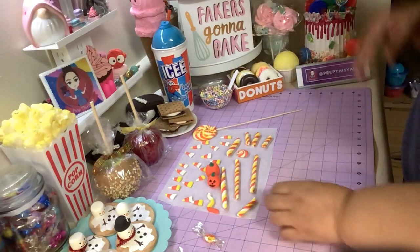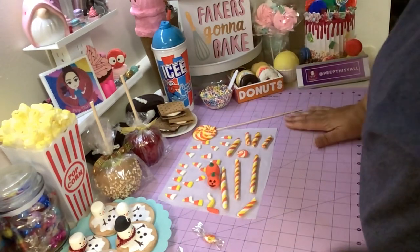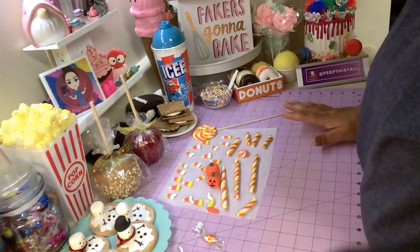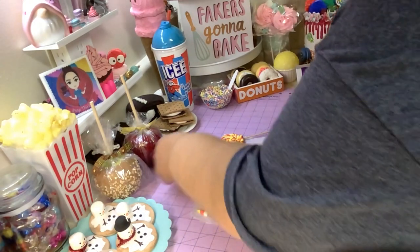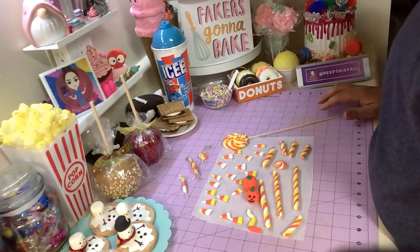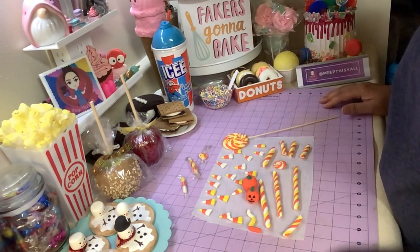You got a whole, like, eight different candies you could make right there with just yellow, orange, and white. All these different Halloween candies you could make. I mean, your candy dish should be filled with fake candy. Not everybody's going to be happy about that. I'm sure you will once you make all of these.